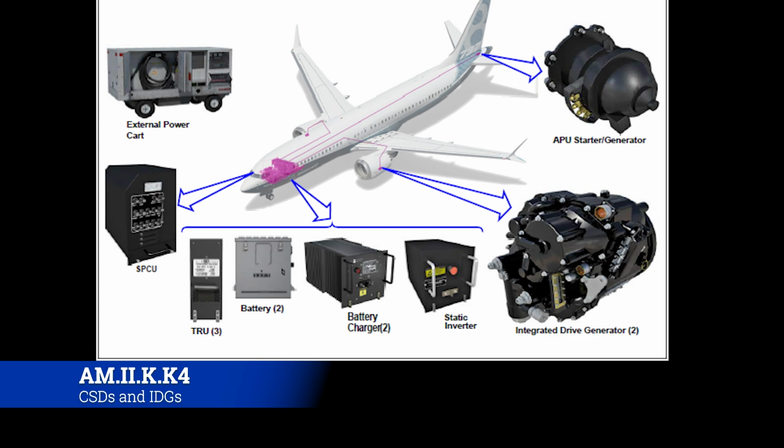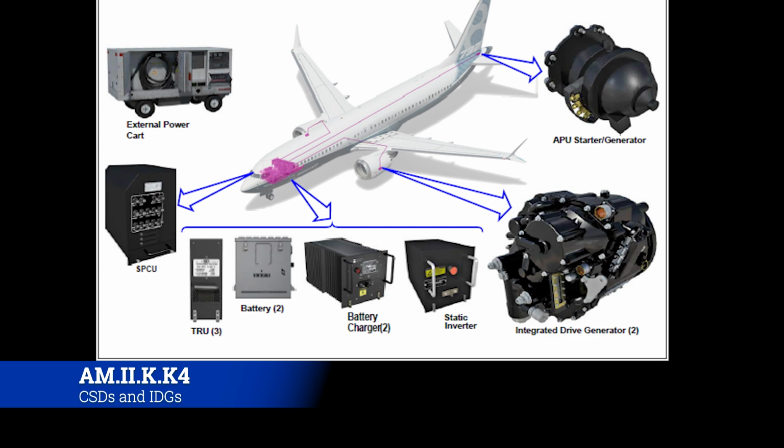So that's one way that you can power a 737 MAX. Then you have the IDG that is on both engines. So there's two different generators, and we're going to get into that here in just a little bit. That is tied to both of the LEAP engines.